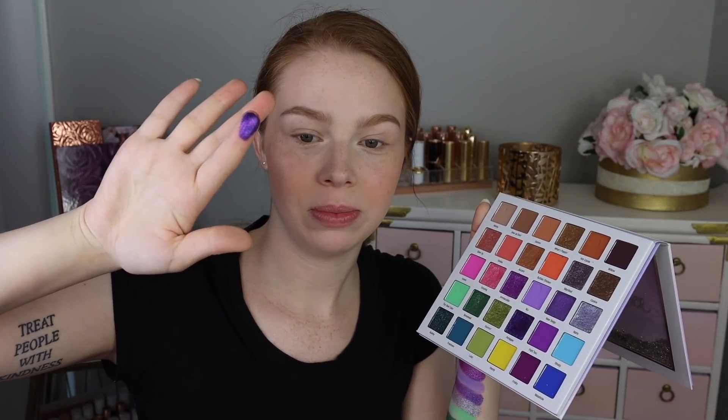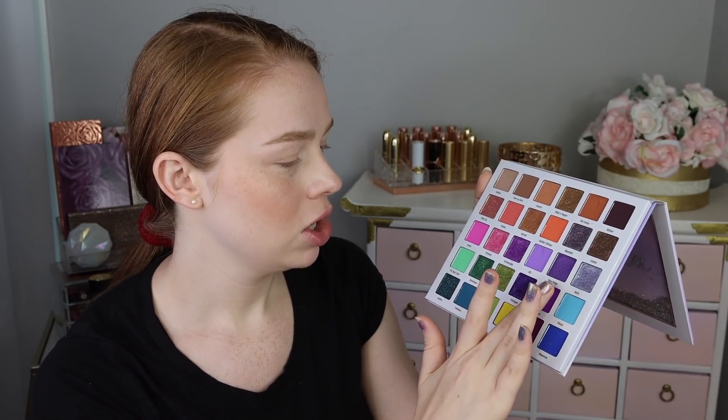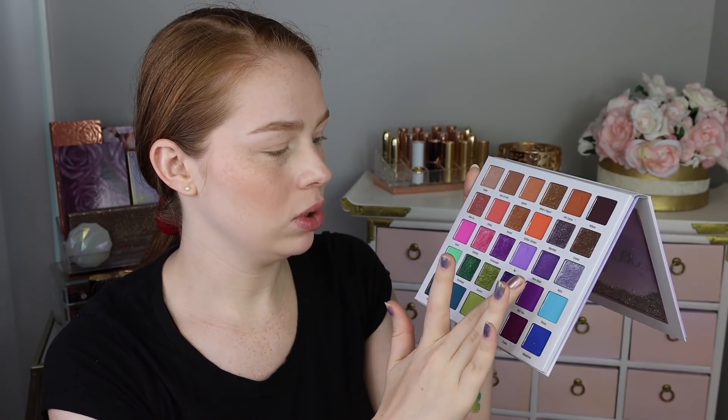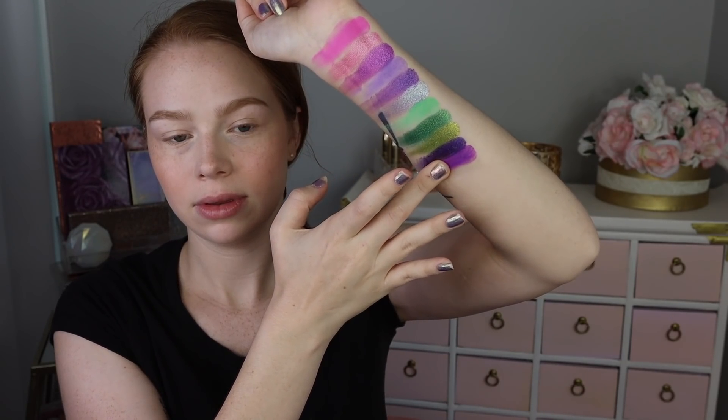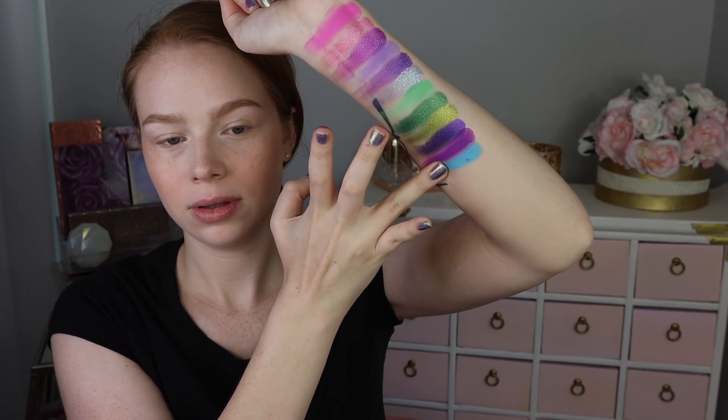So we've got Portagee, which is a super, super metallic kind of deep purple — that one feels so creamy, I feel like I barely even touched it to get that pigmentation. We've got Pot 2, which is a really bright purple, though that one is a little bit more dusty in the pan. We've got Rhodey, which is a bright blue — also a little bit more dusty. I definitely have fallout everywhere from swatching these, so I'm going to be careful about dusting off my brush each time I go into my eyes.